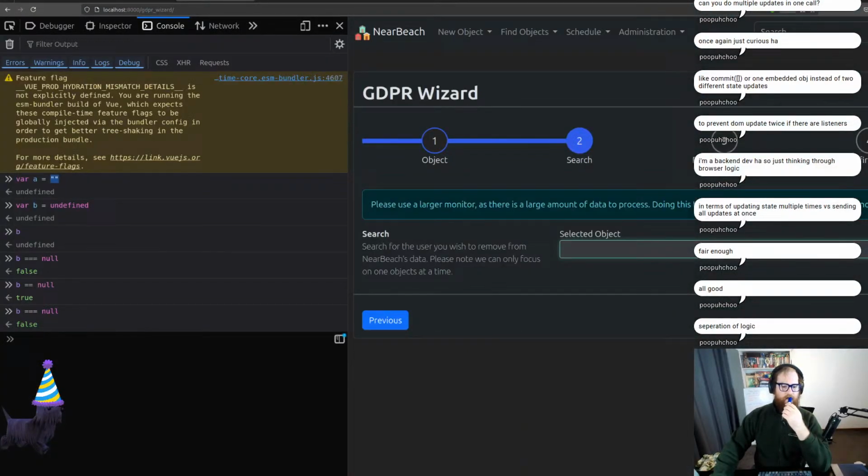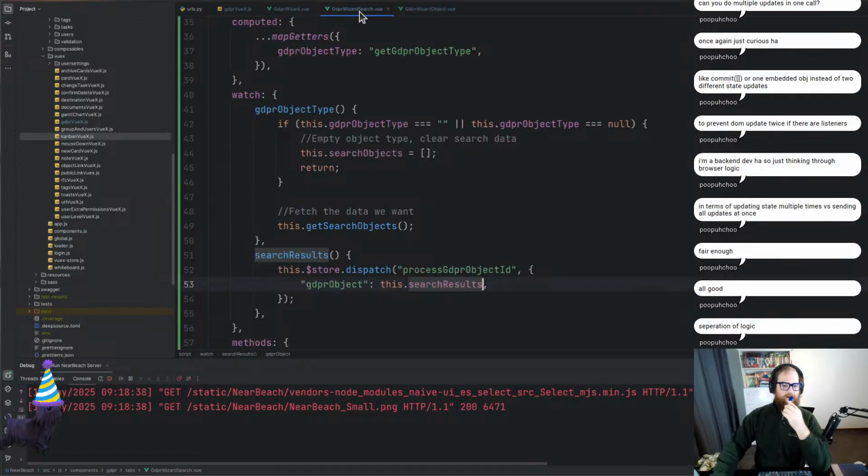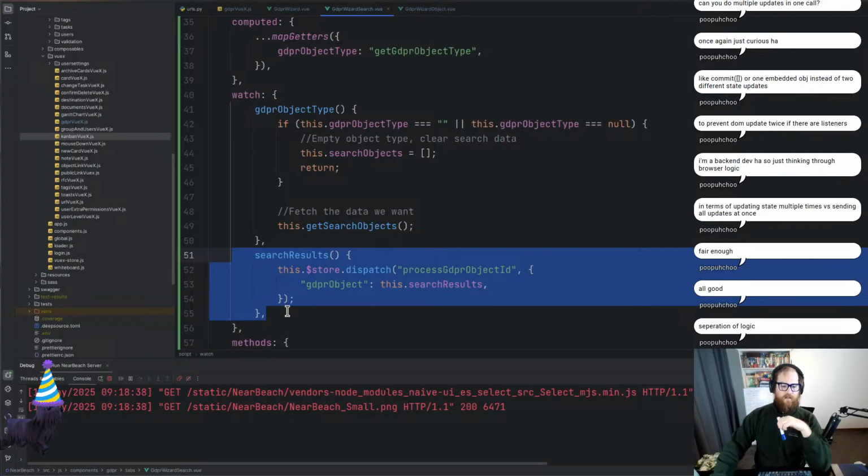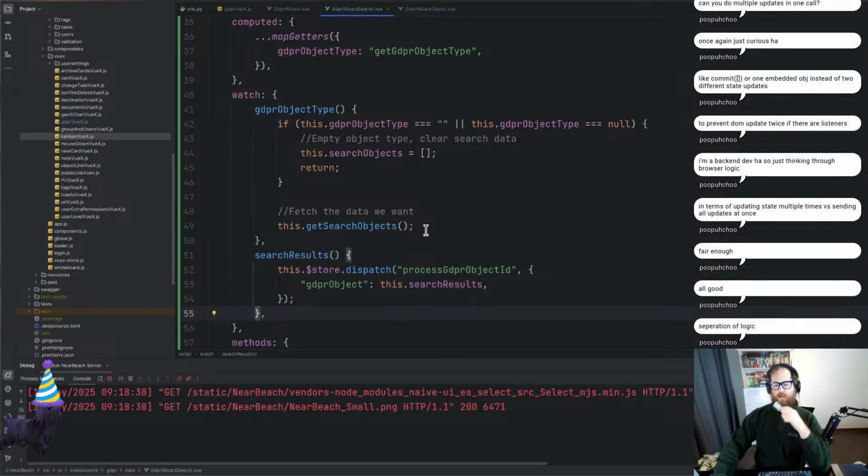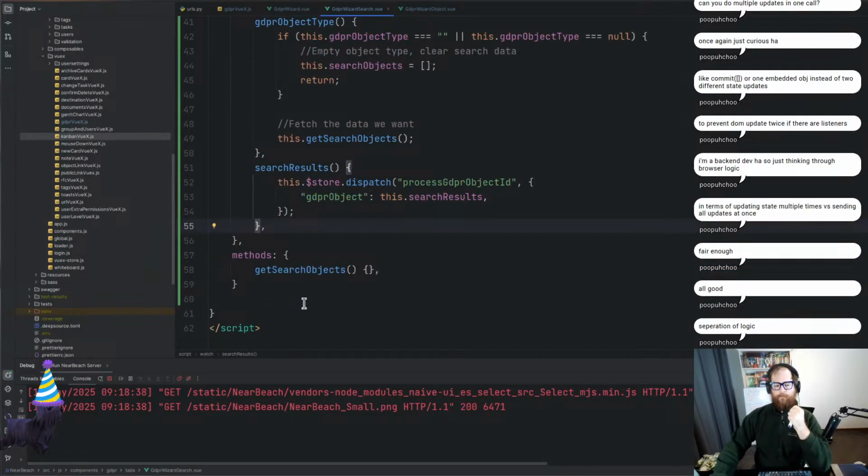Oops, wrong screen. Where was I? So we're sending up the search results, and that should be fine. That sets the validation and all that kind of stuff rolling. We just need to get the search results.